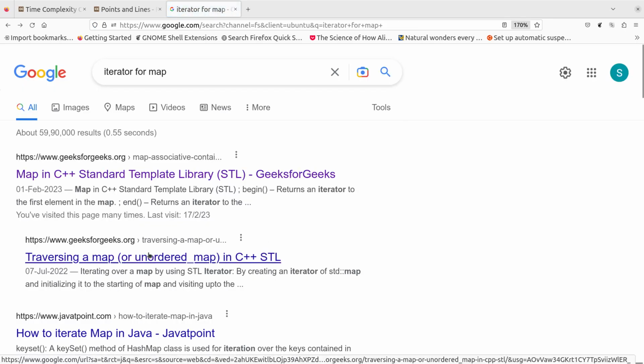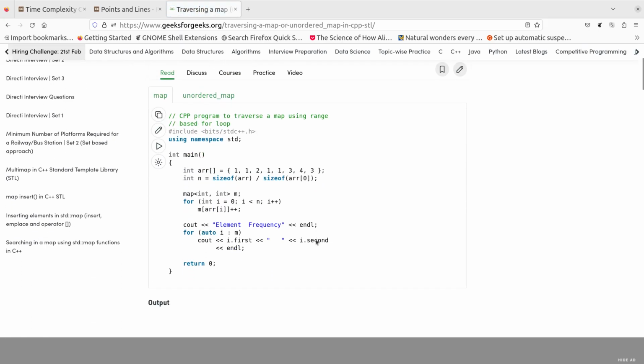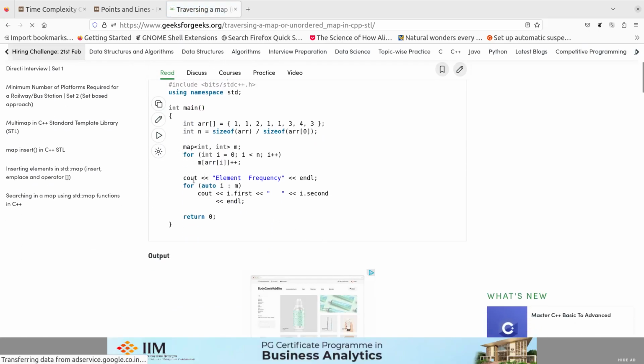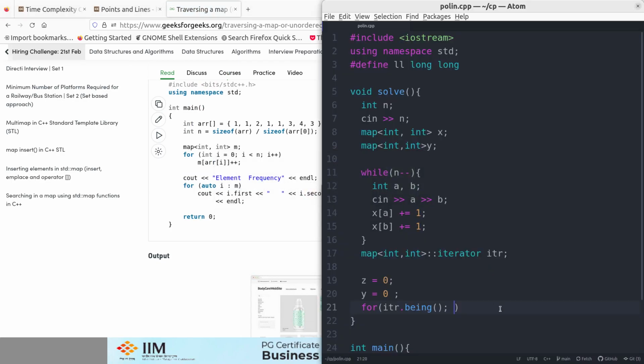There is a different form of traversing: for auto I of m, so that's how I wanted to do it.